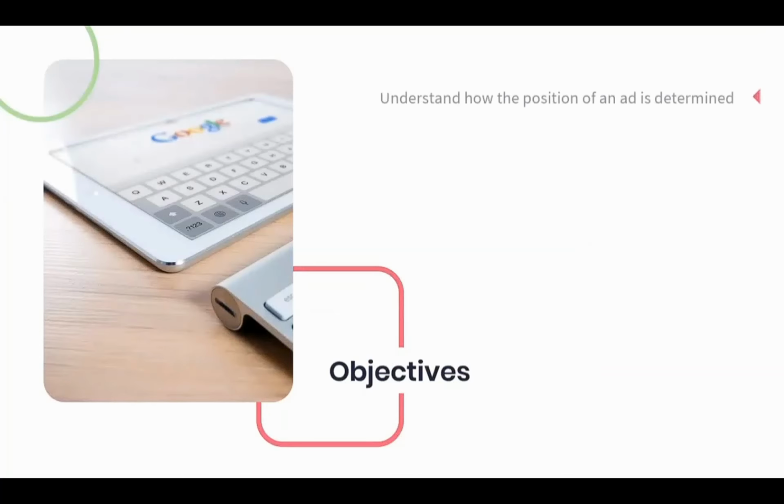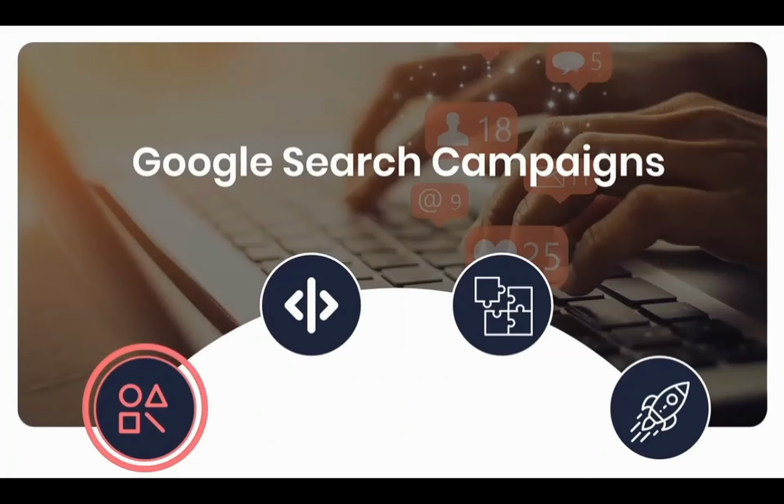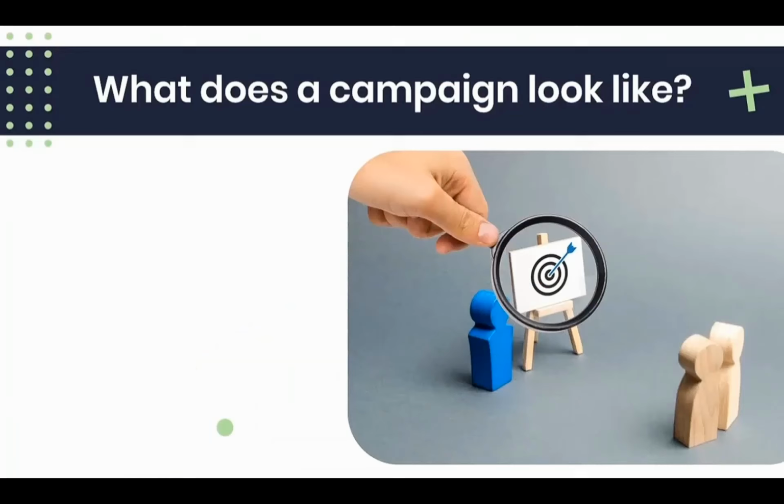Today we'll understand the position of ads and how that is determined, and get to know about the auction system and how that all works and integrates with different businesses. Then we'll also have the opportunity to play around with various types of ads and discover non-keyword targeting options. As I said earlier on, this course will be focusing on Google, but even with the other search engines, the principles would be very similar and can be transferred across to our current understanding. You would just need to get used to the different interfaces that come up with these platforms.